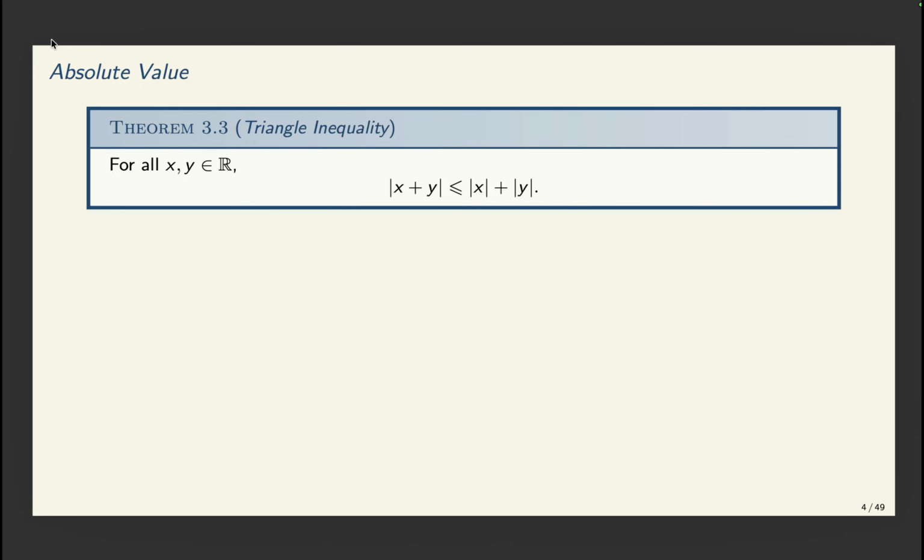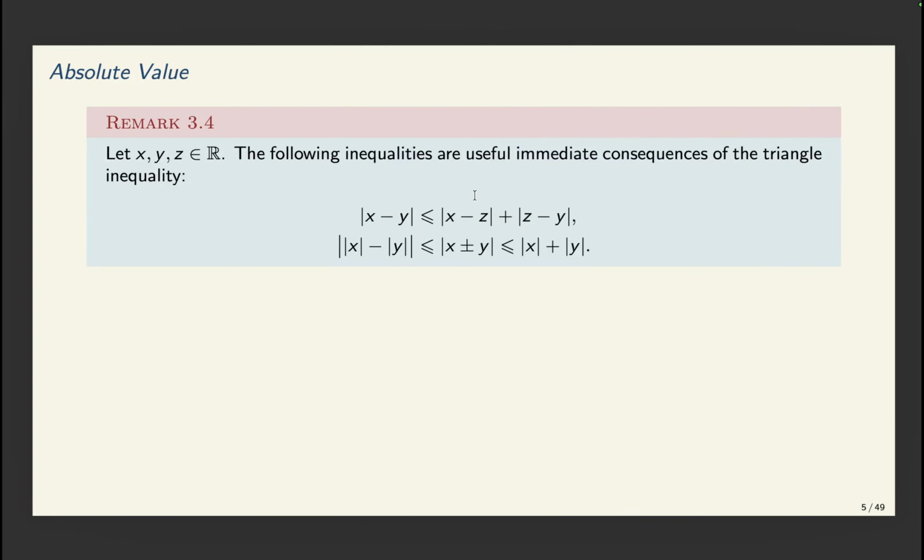I hope that everyone knows about the triangle inequality, but if you don't, I want you to remember that. The absolute value of a sum is at most equal to the sum of absolute values. There is no guarantee that these two quantities are the same. You can also prove that this equality happens if and only if x times y is a non-negative number. Okay? And there is a very important consequence of this one, which I want you to know.